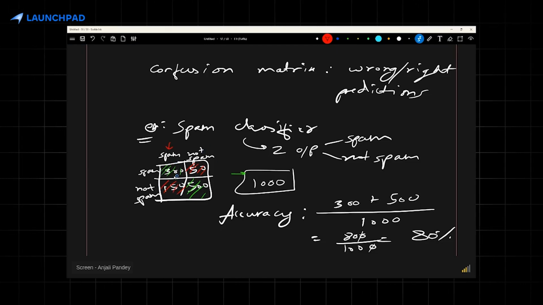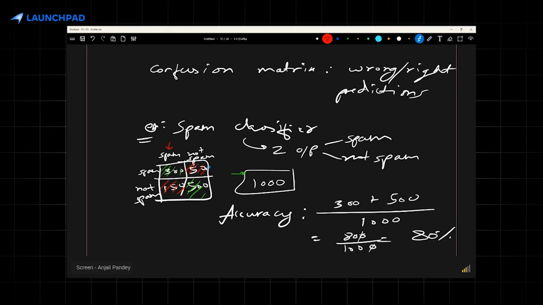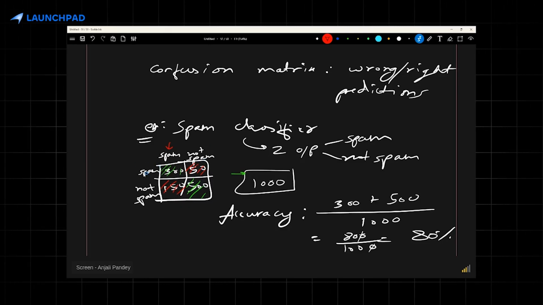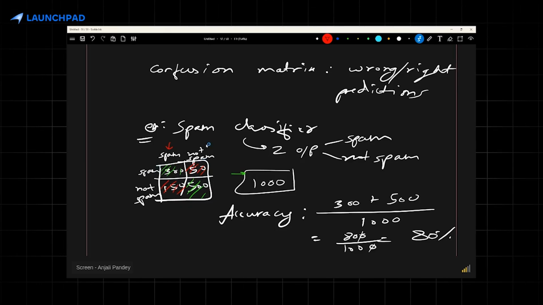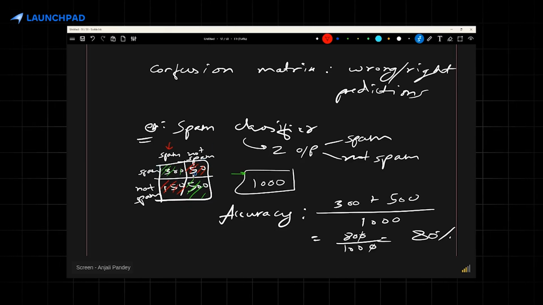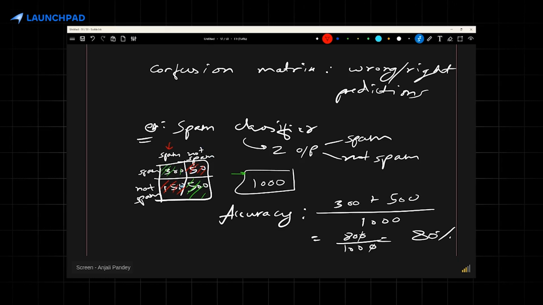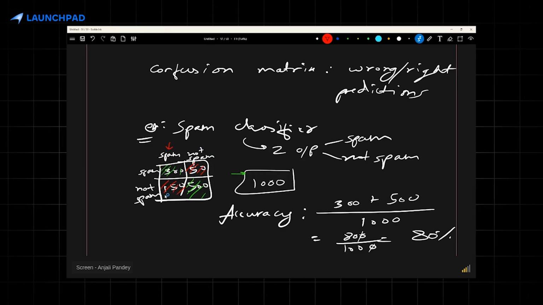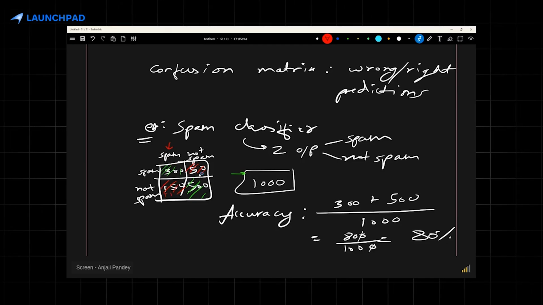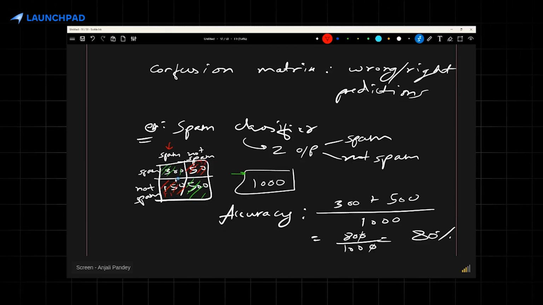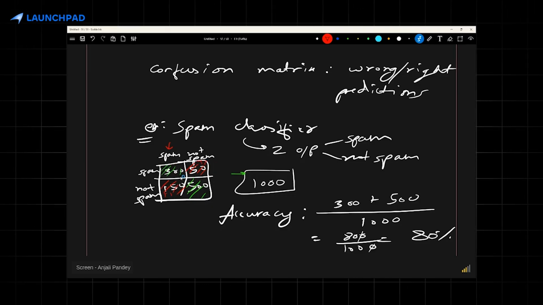Whereas in this particular 50 box, those data points corresponded to spam email, but my model said that it's not spam. So this is the error that my model is making. There is a certain naming convention for this type of error, so we call this type 1 error and we call this type 2 error. We are going to talk about that later, not right now, but I wanted to introduce the terminology.